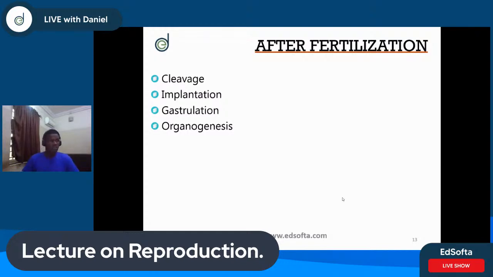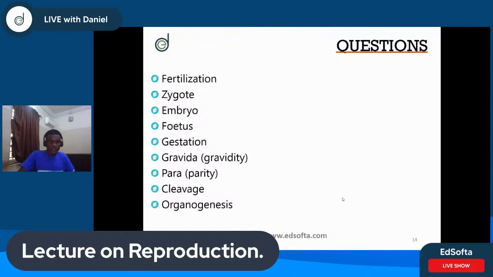So now, we have an overview of sexual reproduction. It starts with a sperm that swims to the egg, and just one fertilizes, and fertilization takes place. Then you have cleavage, then gastrulation, organogenesis, and you have the baby's early first trimester when the head and everything are still in shape. And as it commences, you have the first trimester, the second trimester, then you have a newborn baby. Then the cycle continues.